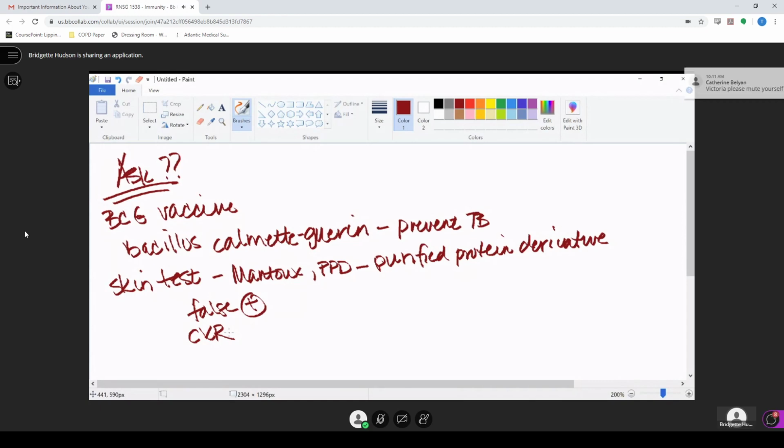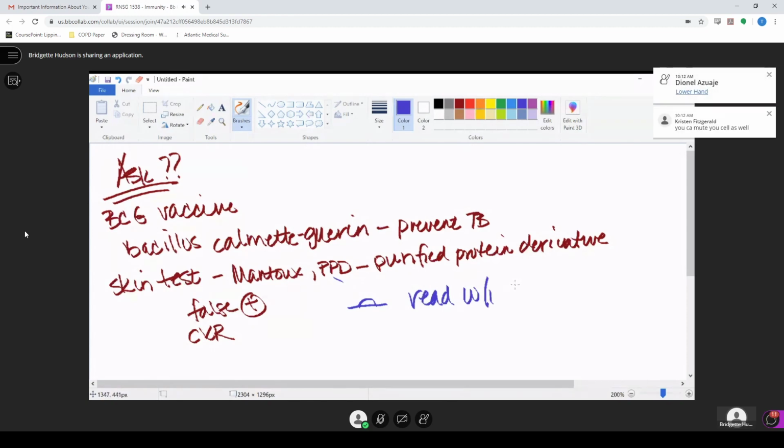So they'll have a false positive, and they'll need to have a chest X-ray done. Okay. So for folks that are not immigrants, they will do the PPD, or the Mantoux test. They're going to get it right underneath the skin layer, right? And when they get it, it should have a little bump to it, because this is the skin. But we need to have it read within how many hours?